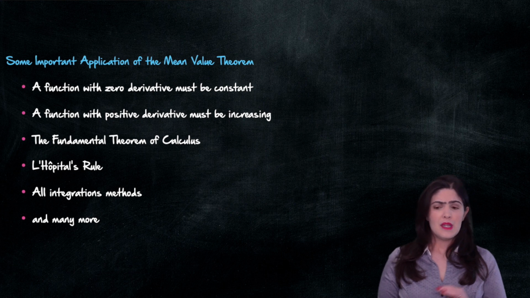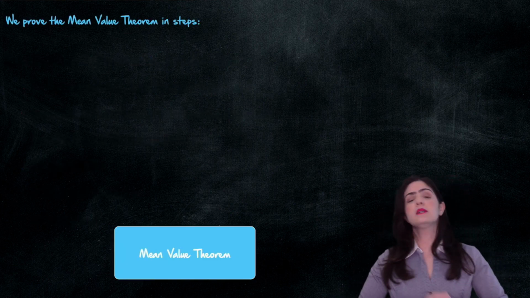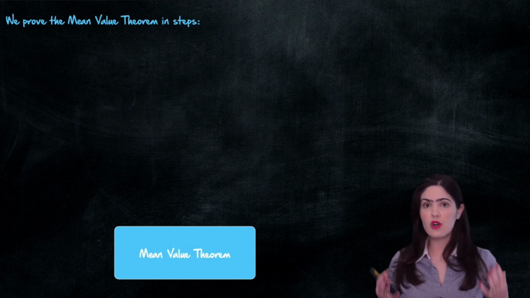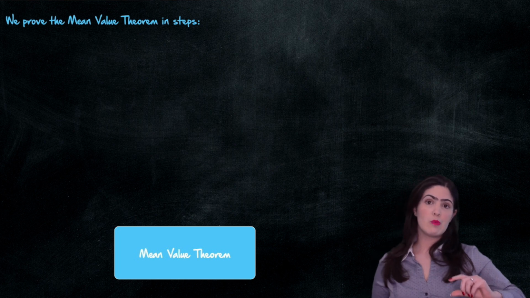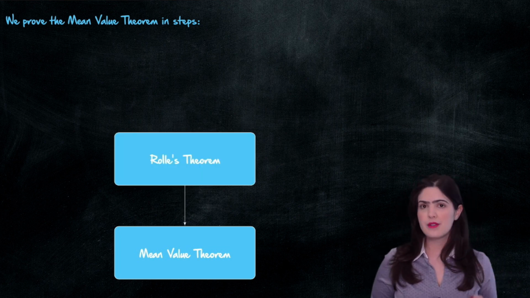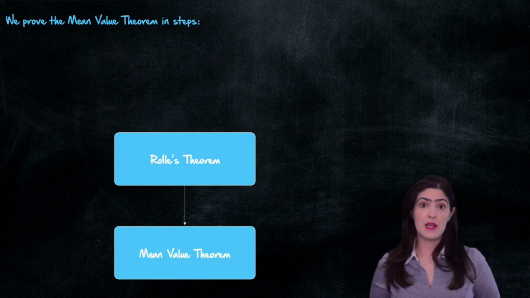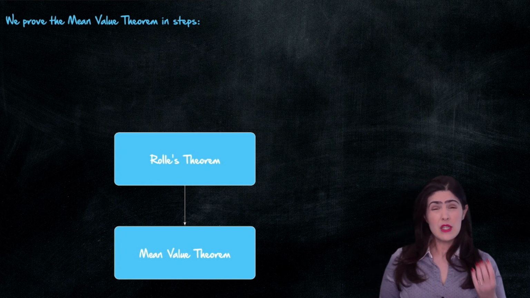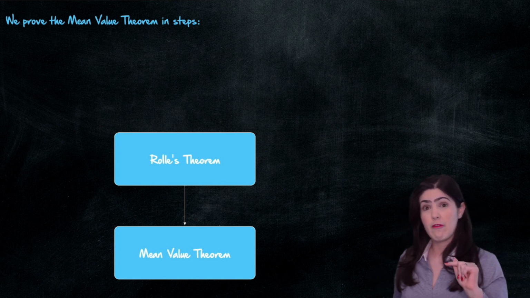Okay, so now as I said, in this video we're not going to give a proof, but we'll give a structure of the proof. We want to prove the mean value theorem. But to do that, we're going to prove another theorem called Rolle's theorem. And actually, it is equivalent to the mean value theorem, but it looks a bit simpler. It's a bit easier to work with, so we're going to handle that one first.